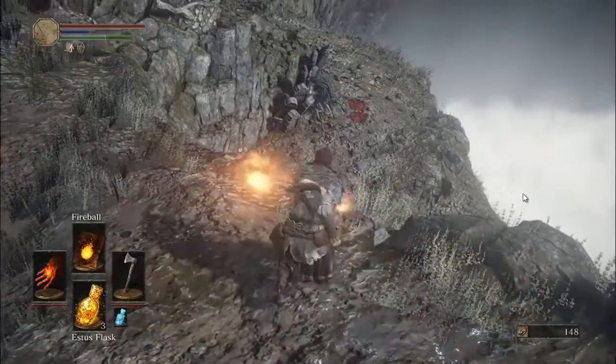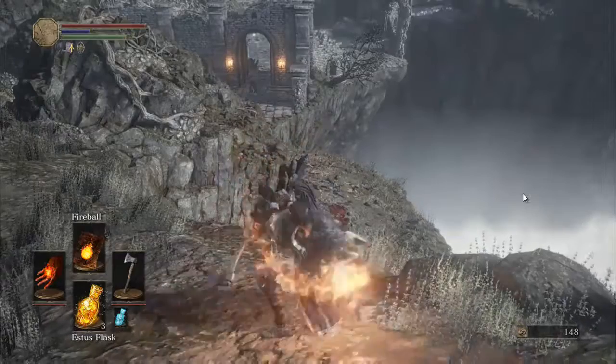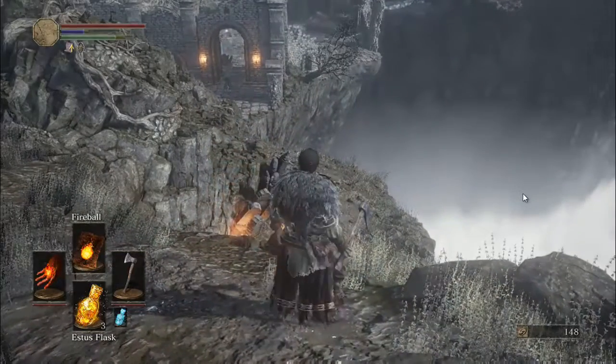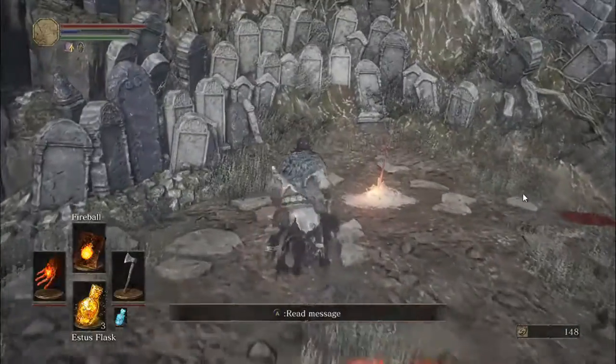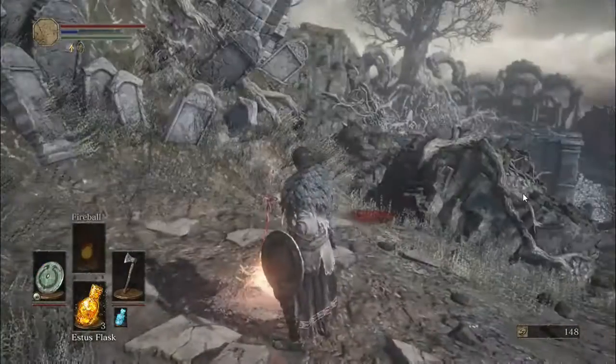Can I actually hit him? I'm gonna look a little bit higher. Nah, I'm probably not gonna be able to hit him. Never actually tried. I'm throwing all over the place, but not really at him.